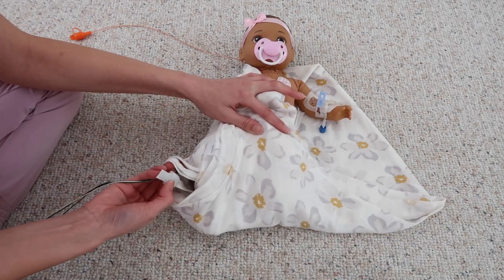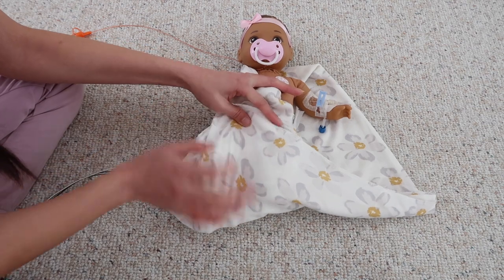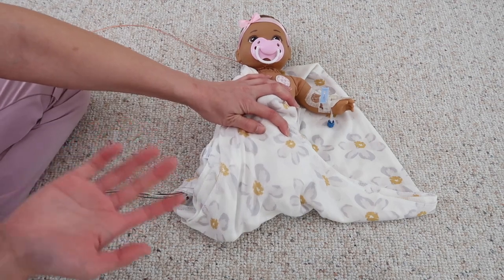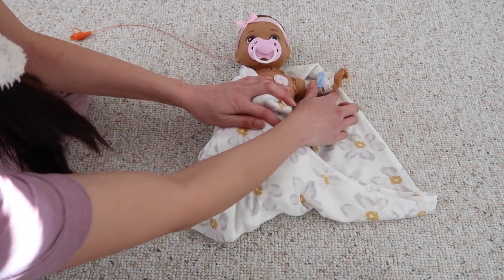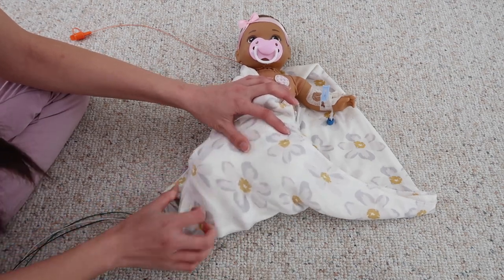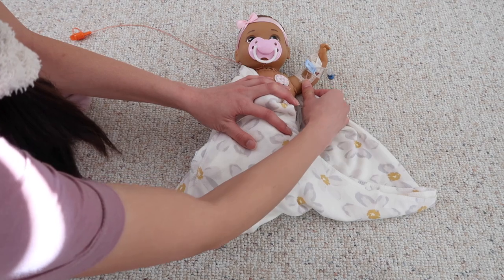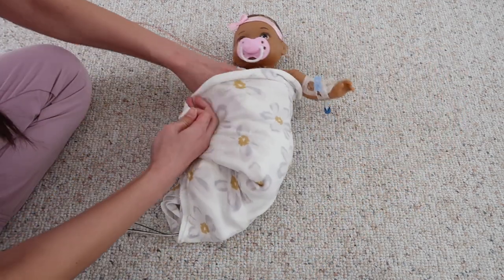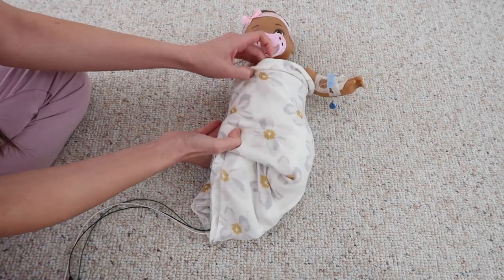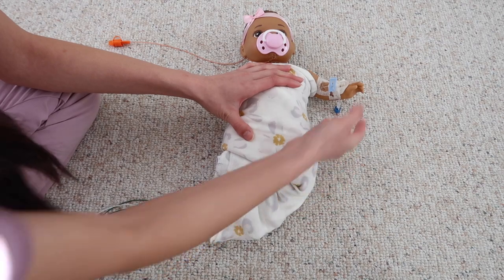Now you can see all your wires are kind of on the side. Try to do your swaddle as tight as you can. Now, my baby has an IV, so you're going to have some kids that have IVs in their arms. You really want to keep it exposed as possible. If you have it on the leg, keep the leg with the IV exposed and just wrap the other leg. In this example, I have my baby with an IV in this arm, so I'm actually going to tuck underneath, grab this corner, go around like this, and tuck underneath the patient right here. And that's pretty much your swaddle — your arm is open so you can visually see your IV, because you should be checking it every single hour.